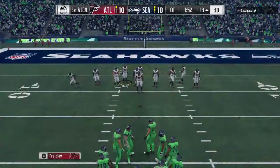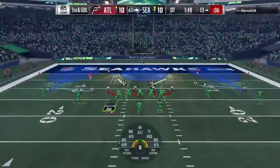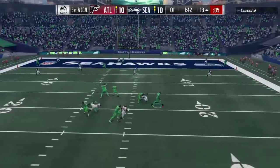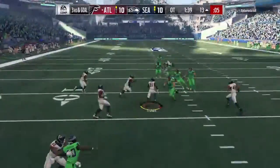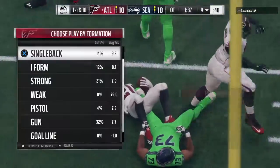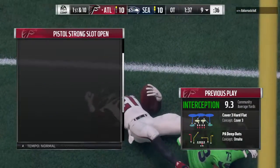Wilson to the Seahawks looking for something big following the sack. It's 3rd and long here. Now Wilson flushes to his right. He can run for... Oh, and it's intercepted. It's Desmond Trufant. And not much on the return there. He'll take it only up to the 9-yard line. A costly mistake here in OT.